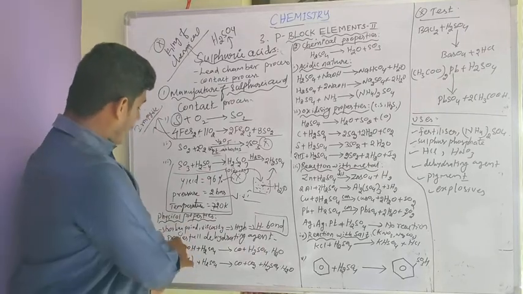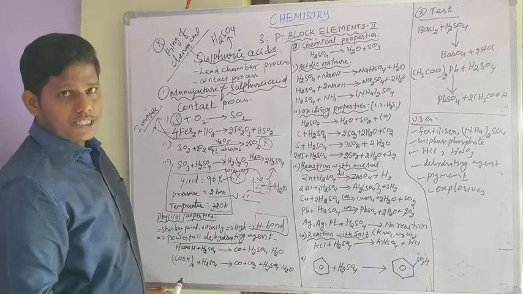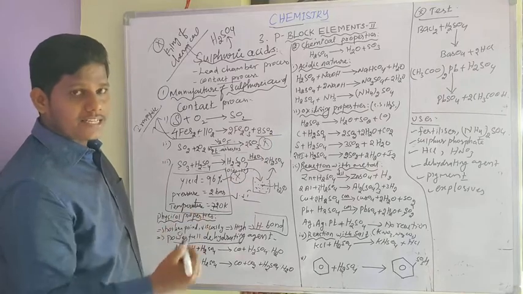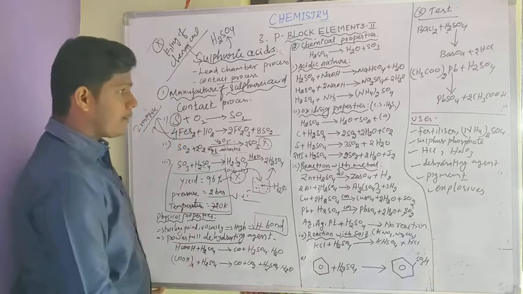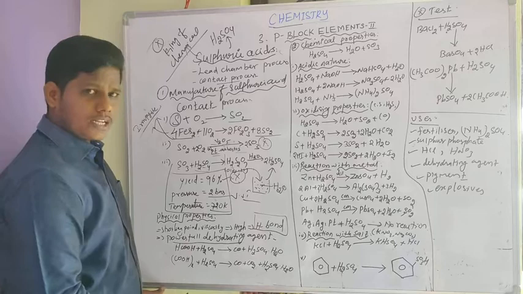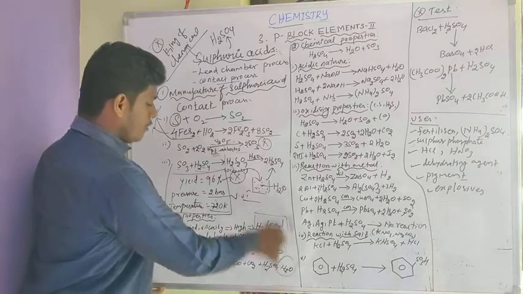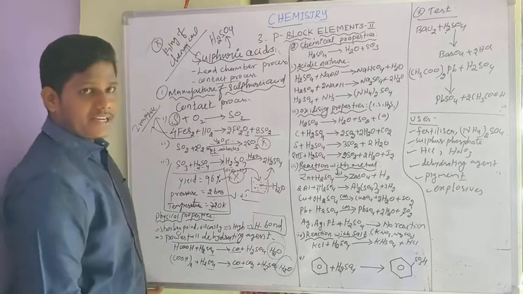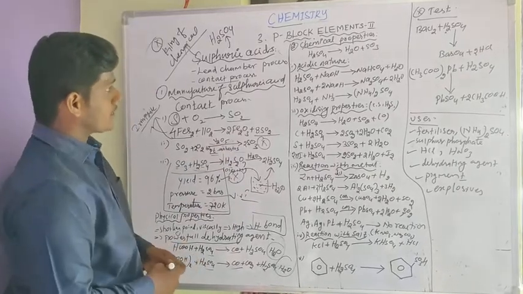Point number 2, it is a powerful dehydrating agent. It is more important than the other properties of sulfuric acid, which we discuss under the chemical properties. Sulfuric acid acts as a dehydrating agent, that means it removes water molecules. For example, take oxalic acid, formic acid, or sucrose; in the presence of sulfuric acid, they lose water molecules to form carbon monoxide. That's why it is a dehydrating agent. That is the preparation and physical properties of sulfuric acid.